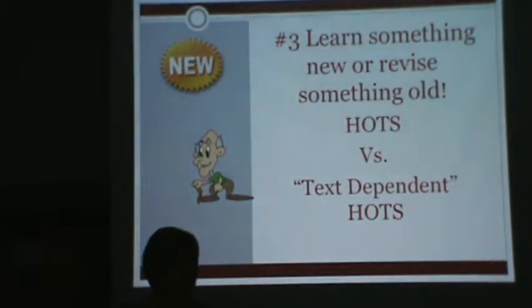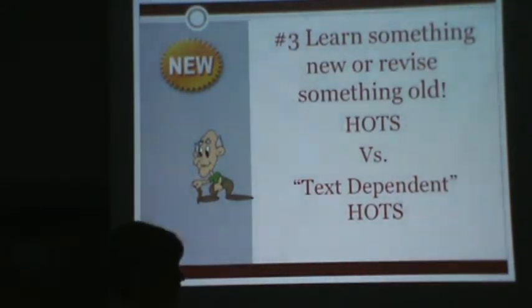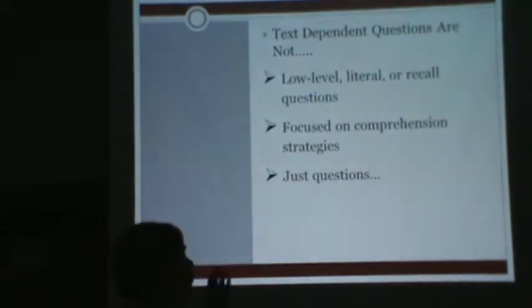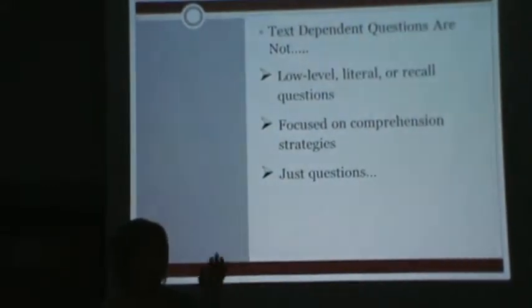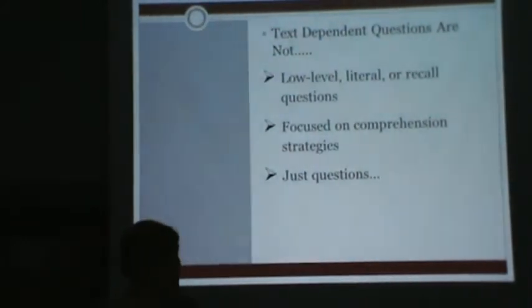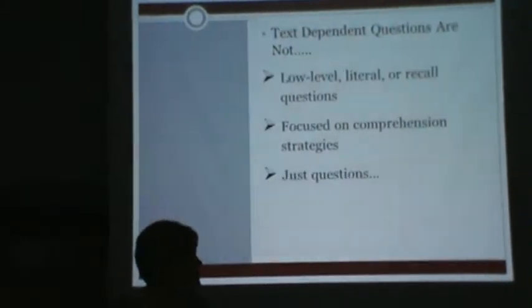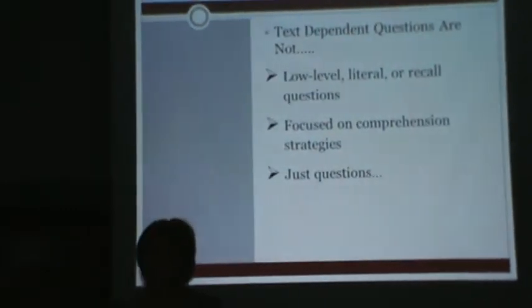So if you understand higher order questions, all you gotta do is tweak it just a little bit to change it to text-dependent higher order questions. Because sometimes when I present ideas, it's, oh, we've been doing that, we do that. You are doing higher level questions, but they may not be text-dependent. So you have to make sure that you're including all the components that you need in order to be effective, but it may not be something brand new.